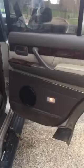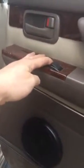about this speaker. That's a 6.5 in the back. Way better. But it works. It's got window clearance. Yeah, make sure that you check your window clearance too when you put these in before you get excited.